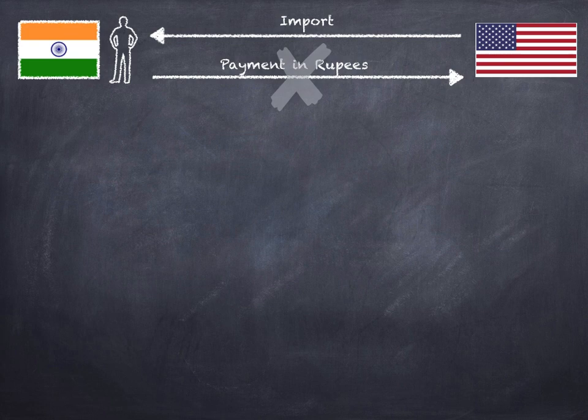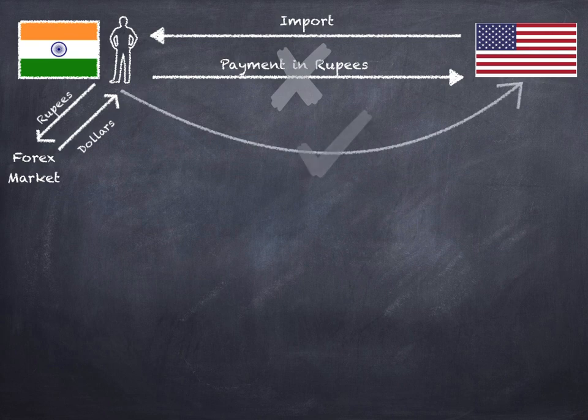So what options do you have? What will you do? You do one thing. You take your rupees and go to the forex market and you tell that particular person in the forex market that you take my rupees and in exchange give me a certain amount of dollars. All right. So you buy dollars from the forex market by giving some rupees. Now you have dollars with yourself. Now you can pay that particular person in America for that particular good or service. All right. So for importing something, you need to be able to convert your rupees into dollars in the forex market.